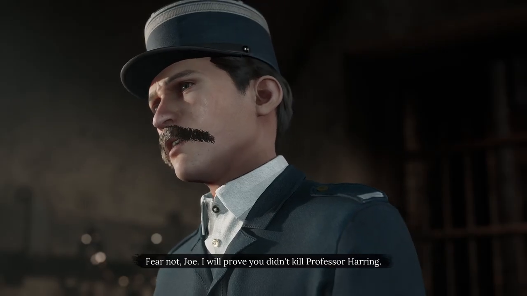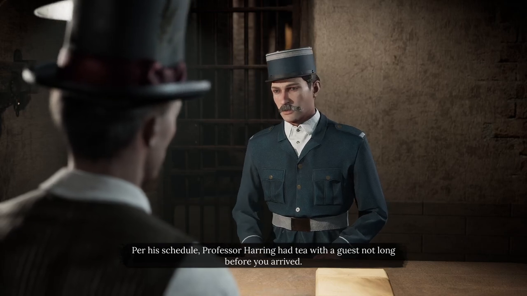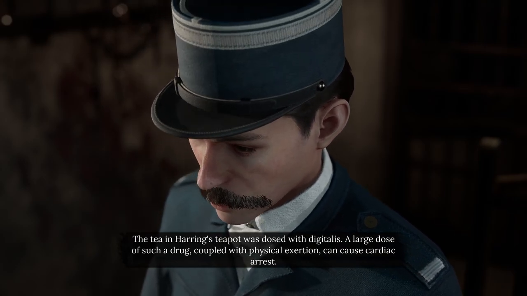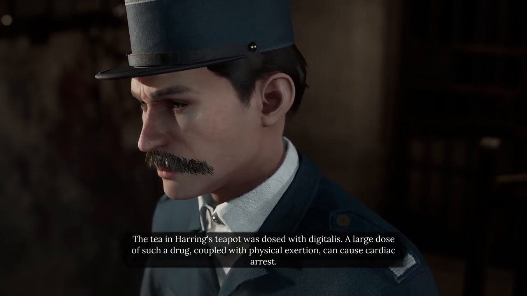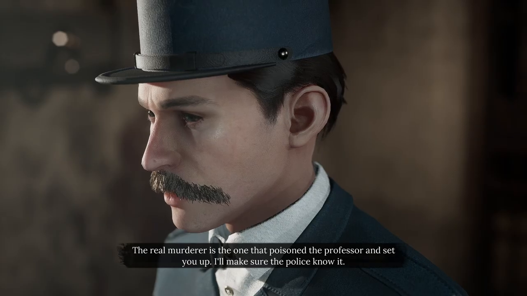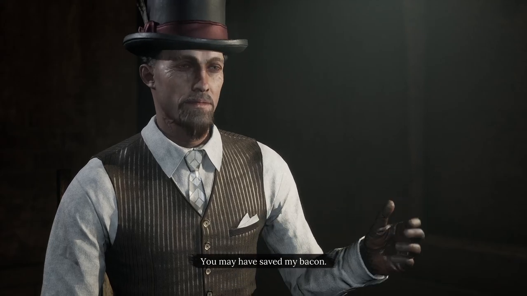Fear not, Joe. I will prove you didn't kill Professor Herring. What? Then you better do it fast. I mean, I don't believe that it was Lucky Joe that was there, but somebody else was there. The tea in Herring's teapot was dosed with digitalis. A large dose of such a drug, coupled with physical exertion, can cause cardiac arrest. So if the old man hadn't attacked me... He may have lived, yes. But it wasn't you who killed him. The real murderer is the one that poisoned the professor and set you up. I'll make sure the police know it. Yeah, you may save my bacon.